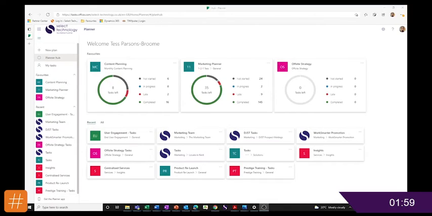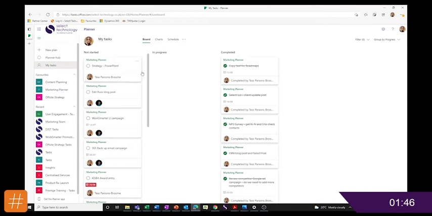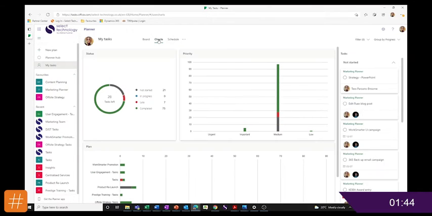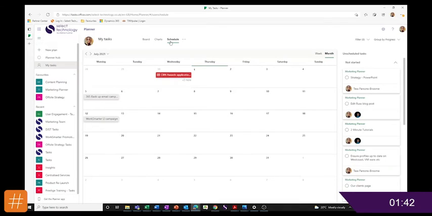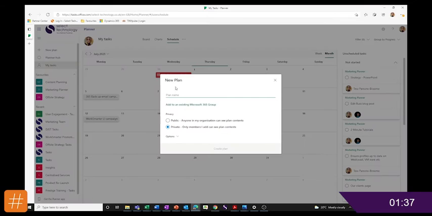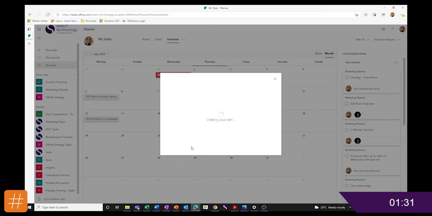Let's go. You can open Planner directly from your browser, as you can see here, and I can see all my plans along the side and on the Planner Hub, so that's like the dashboard. Then I've got my tasks, so these are the ones that are just assigned to me, and I can look at them in different ways, so on charts and in the schedule. I'm now going to create a new plan just to show you how you can do that, so all about 2-minute tutorials. Creating that for me now.